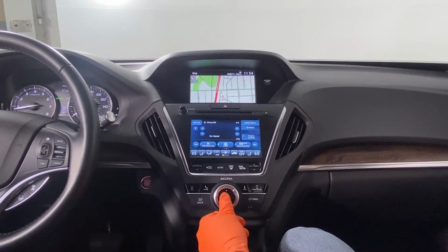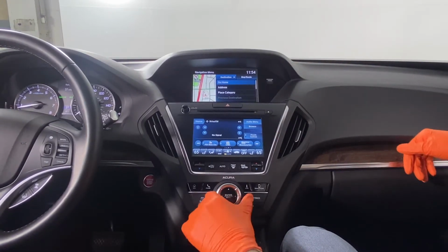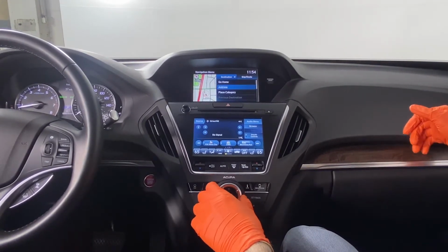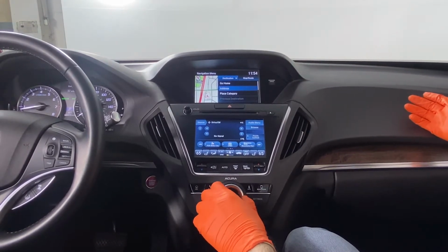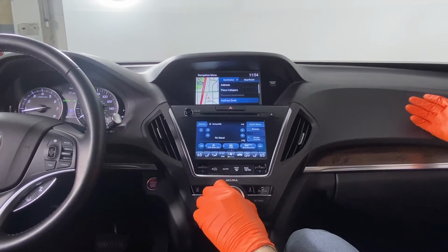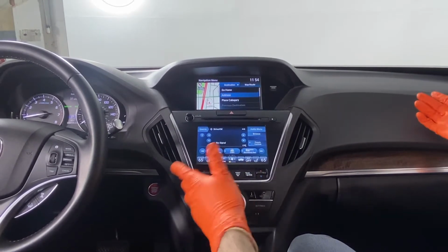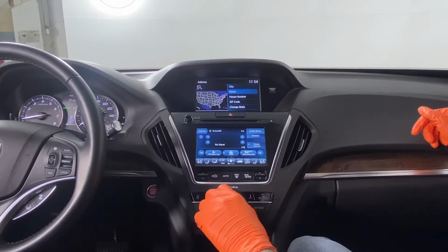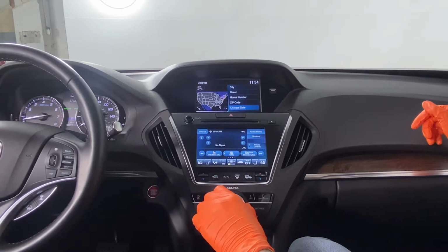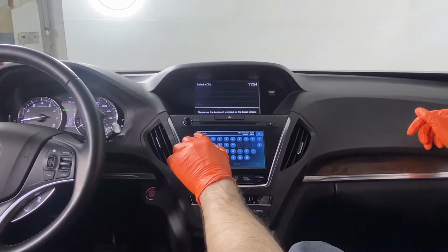You're going to start off by selecting Enter Menu, and it's going to give you all of your different subcategories on the top screen. You have the traditional address option if you feel like you wanted to input the entire address, or you can search by place category, place name, so on and so forth. I'm going to search by address to give you an example. Me personally, I like to start by zip code. That way I don't have to worry about changing the state. You're going to put your zip code in.